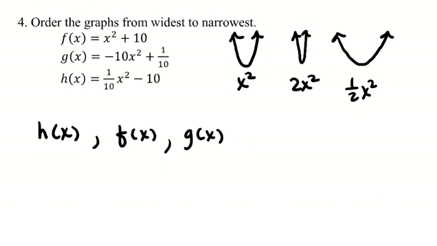Okay, so if we're encountering one of these questions on the test, we're really just looking at the number against the x squared. And there's nothing there, so we assume that's a 1, right? And 1 is nice and in between 1/10 and 10.